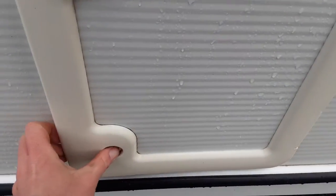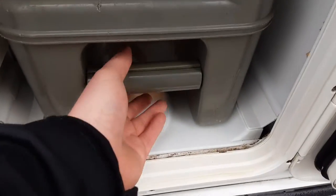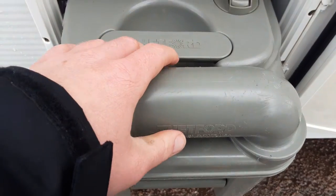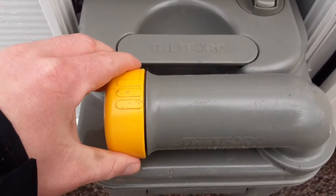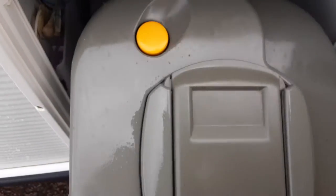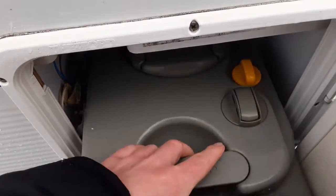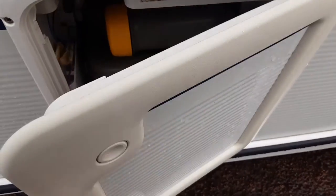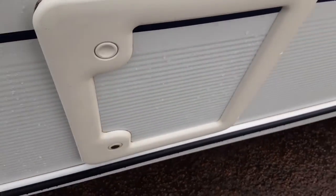Below that you've got your toilet waste cassette, which you release by pulling up the yellow handle and pulling the cassette towards you. The neck at the top turns out 90 degrees so you can tip the waste away. The yellow cap is a measure for your pink and blue fluid. On the back of the cassette you've got a yellow pressure relief button so when you're tipping the waste away it doesn't spin and splatter back at you. You need to put one litre of water in that cassette and a capful of the blue fluid.